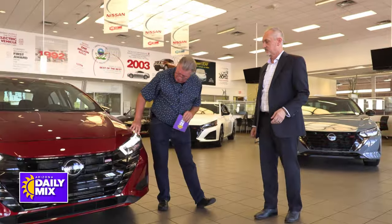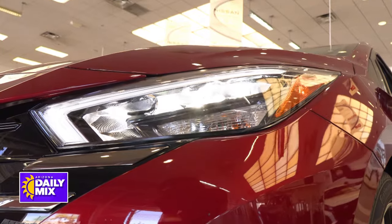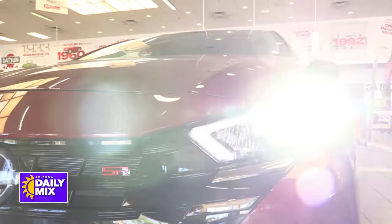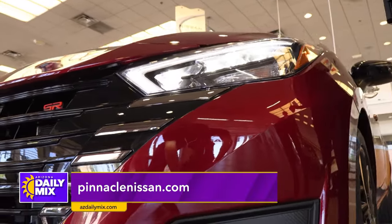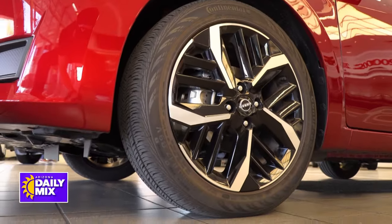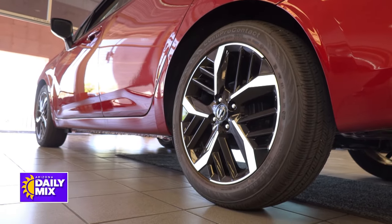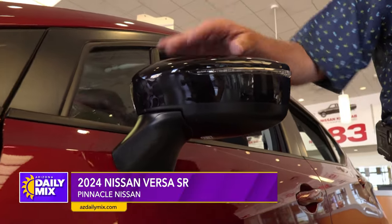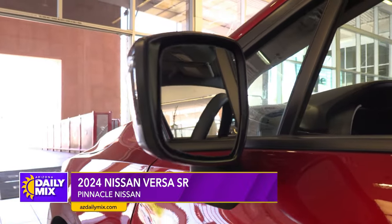And if you look right up here, technology-wise, LED lights also here on this SR model — the SR comes with the LED lights and the little LED eyebrow light. People are getting so creative with these. And you're going to notice the 17-inch alloy wheels — definitely fills the fender just right. That black theme continues right here to the side mirror, which has the blind spot warning on it as well as a turn signal and heat, integrated right into the mirror.